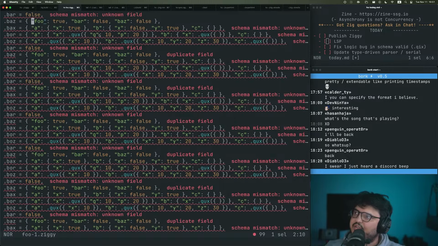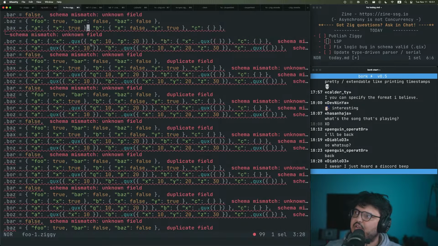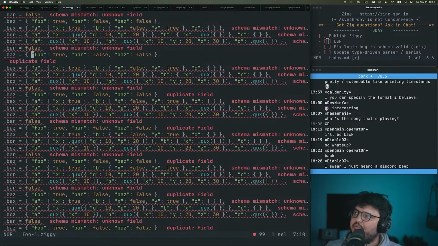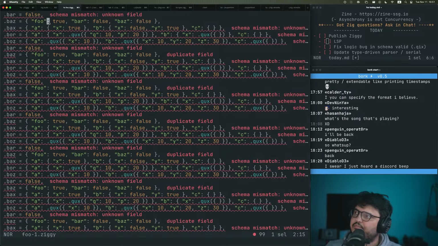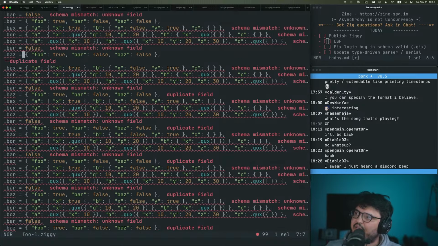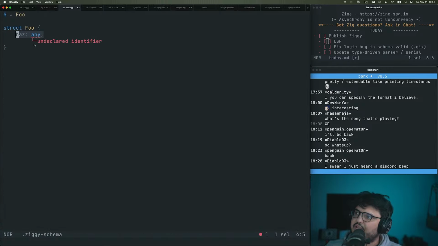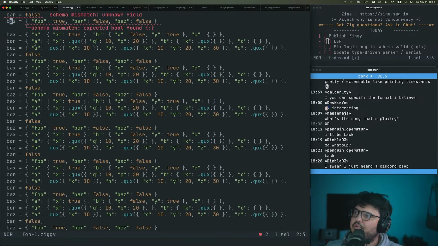Oh, nice. So this is applying. So schema mismatch, unknown field, unknown field, unknown field, unknown field. So this is complaining about everything except the first buzz, because if we go to definition, then this is correct. Let's say that this is bool, and now it complains that there's a schema mismatch.